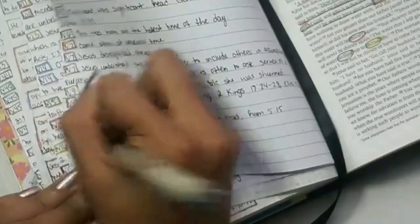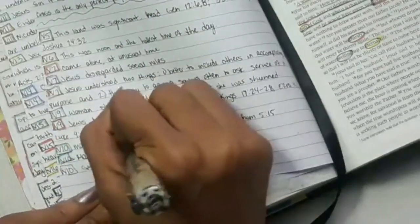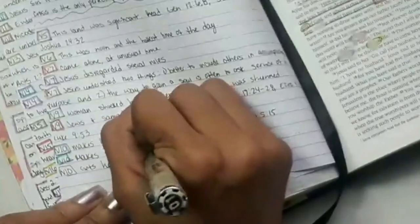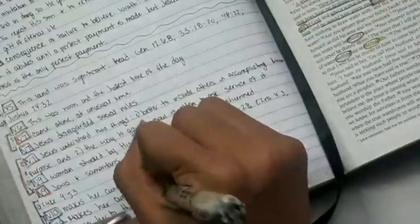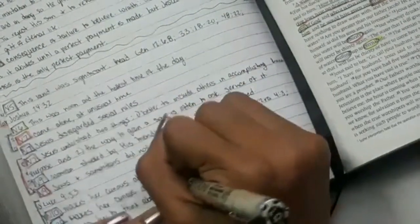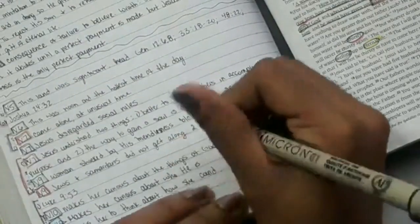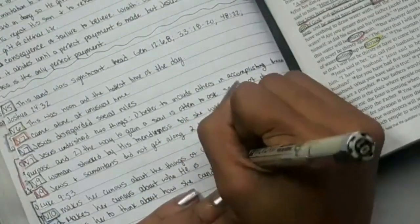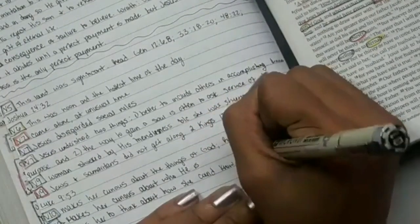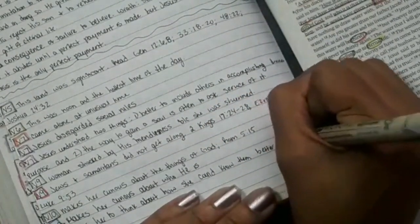So it gets her to think about how she could know them better to ask.